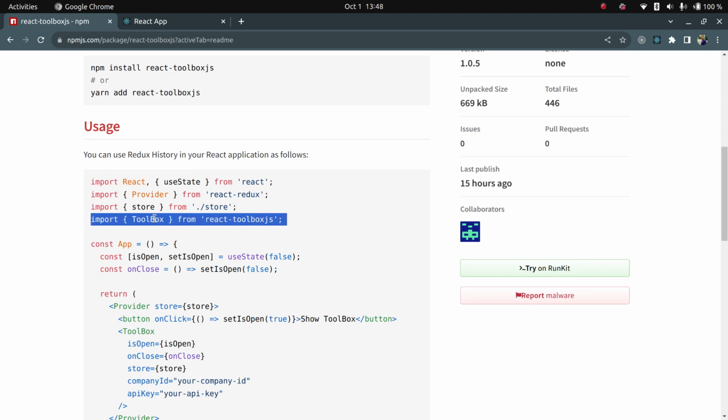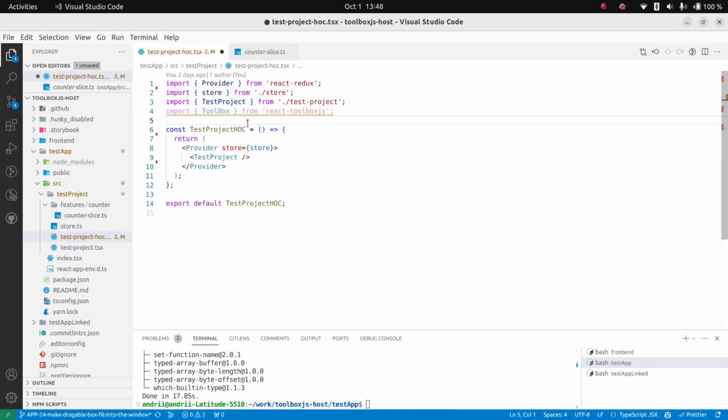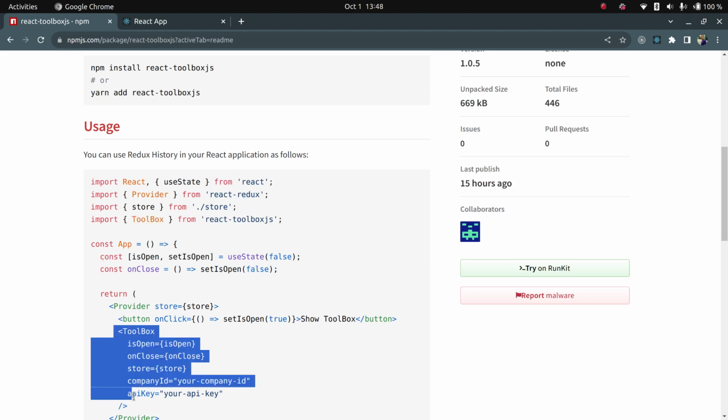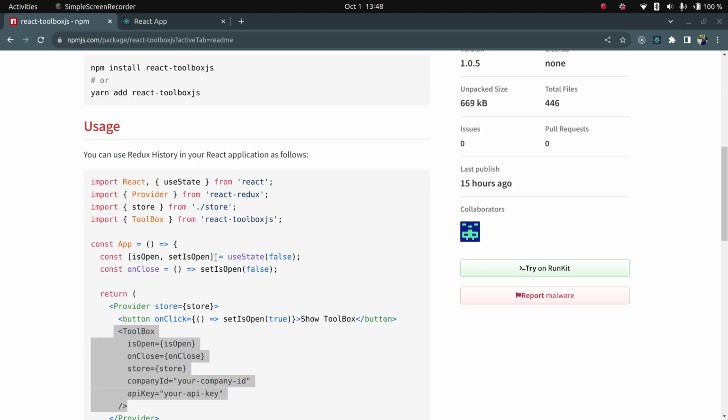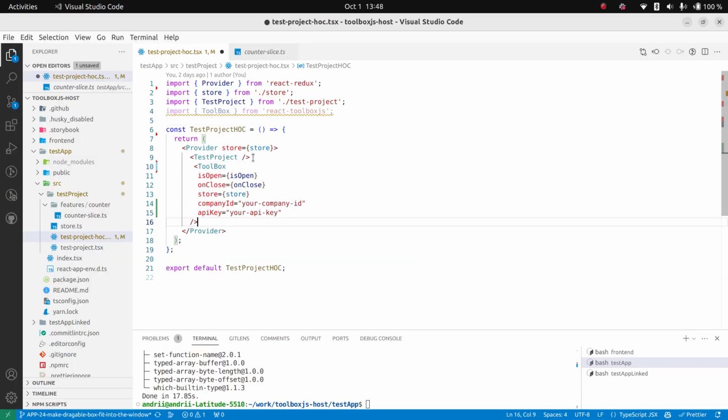So we need to import toolbox, and I will do it right here, and add it here. All right. Okay, for now I will comment out company ID and API key.